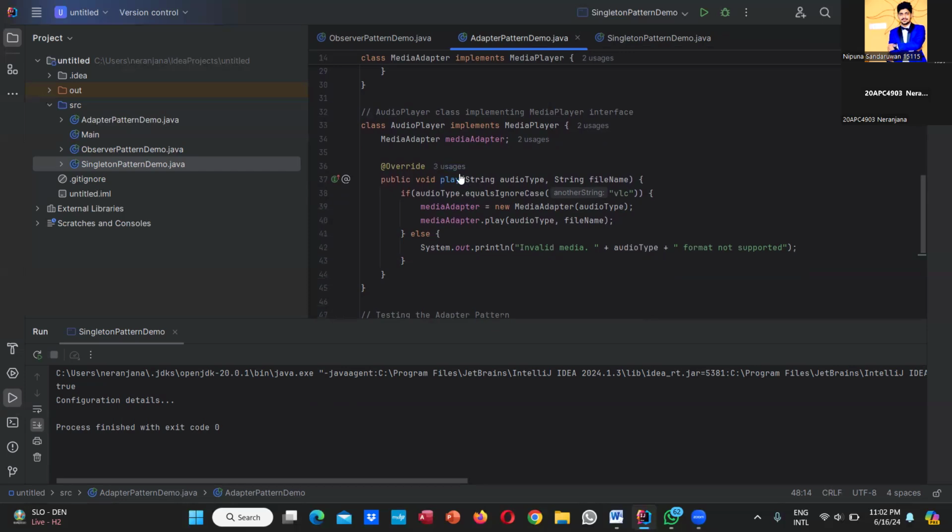This is a class named AudioPlayer that implements the MediaPlayer interface. It has a member variable mediaAdapter of type MediaAdapter.